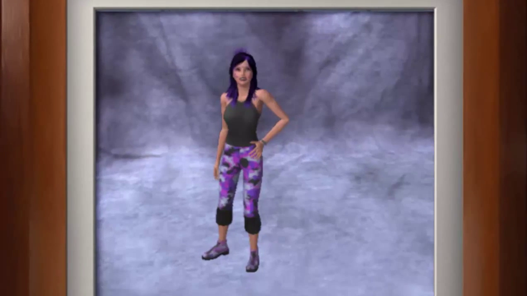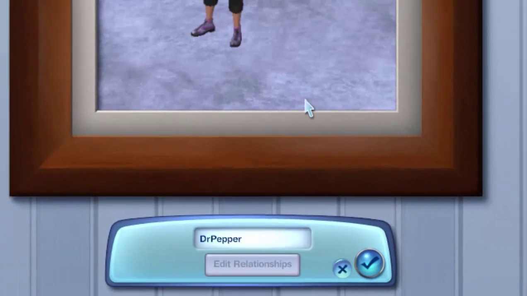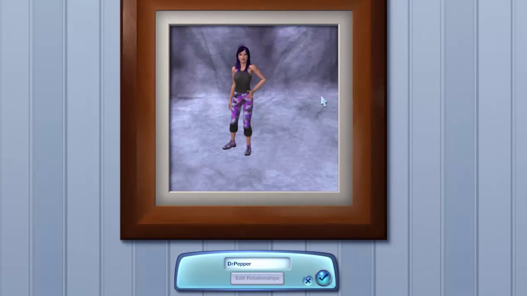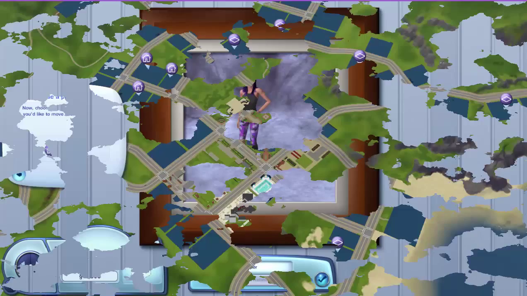Woohoo! This screen shows your family picture if you have more than one, and down below the name it shows you a button. Now if you click that button, you can drag your different family members to each other and choose their relationship between them, such as spouse, brother, sister, etc. Once you're done figuring that out, you need to go down here and click the check mark.